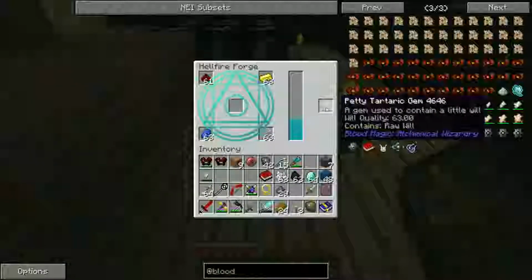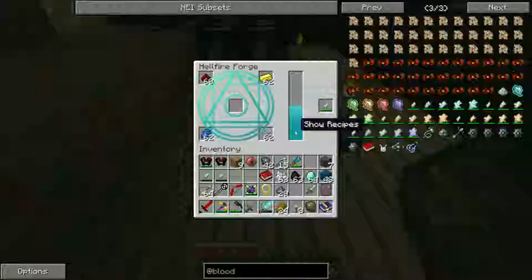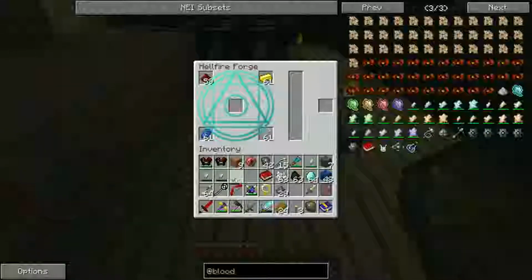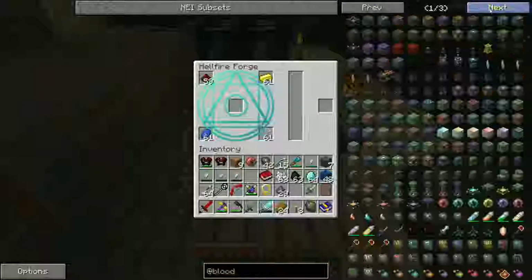And I'm going to get a couple of these, seeing as it doesn't cost any will to do this, but I know we're going to need higher level Tartaric gems as things go on. So now to make the Divination Sigil is what we were working on.